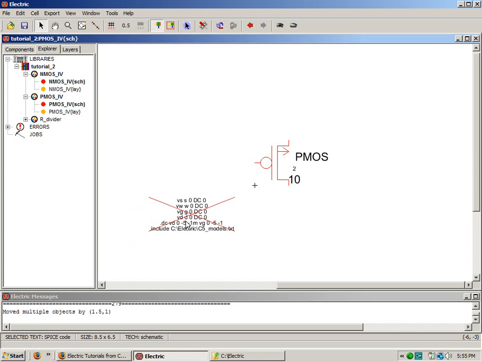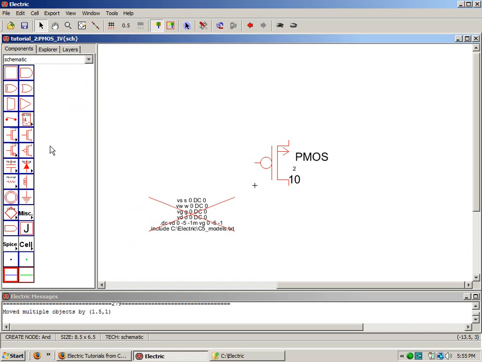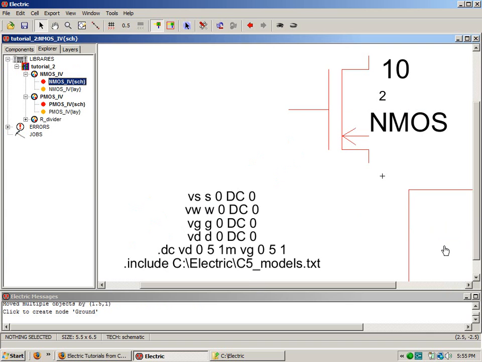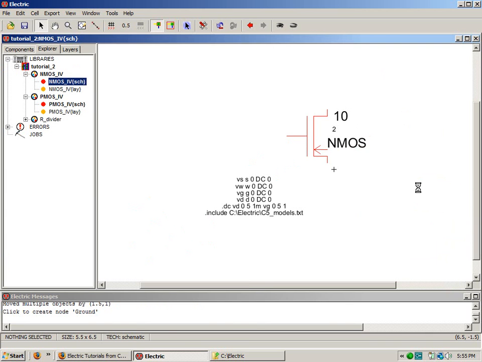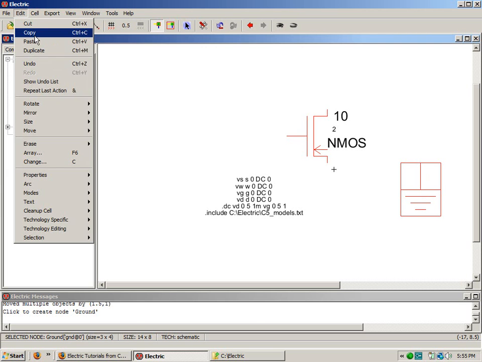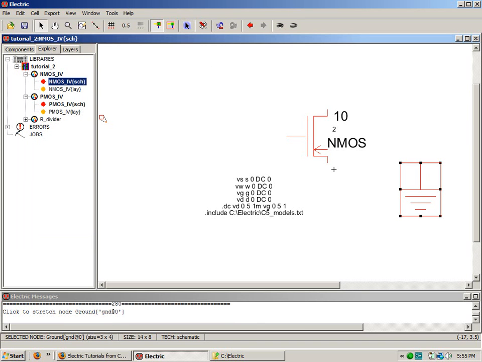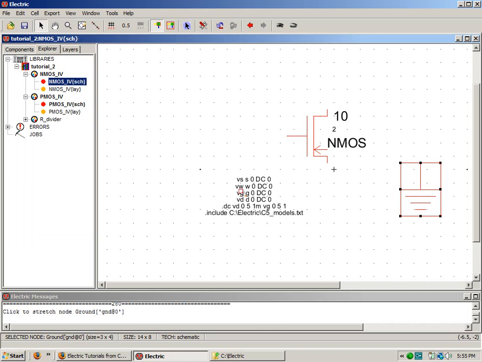Let's grab a ground symbol, because we know lowercase gnd is equivalent to the ground. Whoops, wrong one. Let's go to the NMOS and expand a little bit first. Now this symbol, in my opinion, is a little bit too big, so I'm going to go to Edit, Selected, Size, Interactively. Press Control G to turn on the grid, and then I'm going to drag it up so it looks like that. To me that looks like the perfect size ground symbol, and so I'll often copy that.